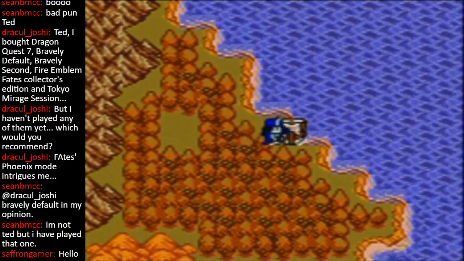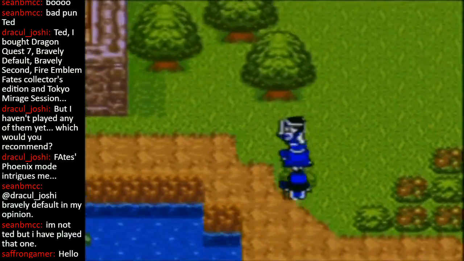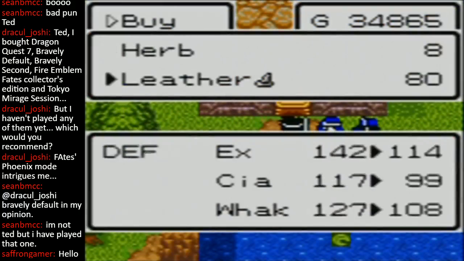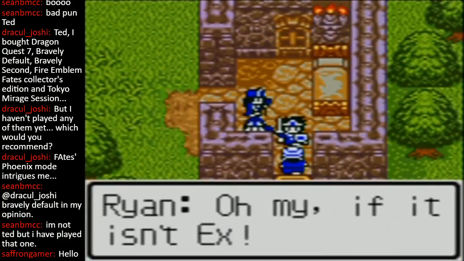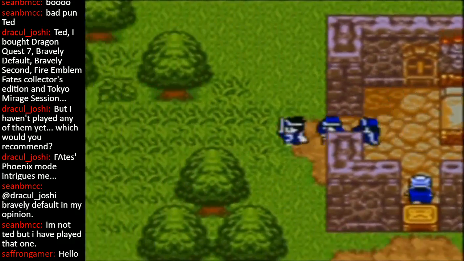Good for you. Saffron Gamer, hello. We walk to the boat. We walk back. And suddenly the shop is, like, ready and stuff. And we can buy things here. Like leather hats and herbs. Wow. You're doing great here, Ryan. Really bringing in the business. Gonna make this town huge. Okay, good luck with that, dude.